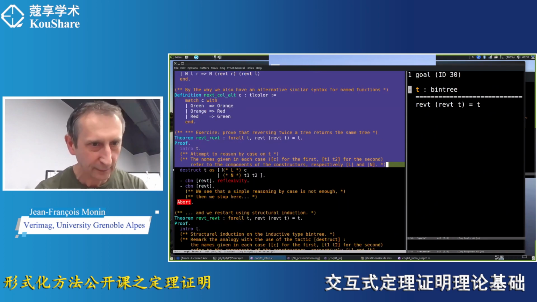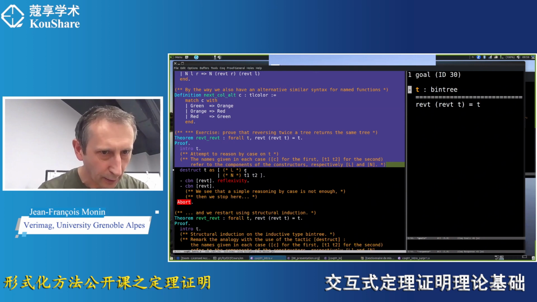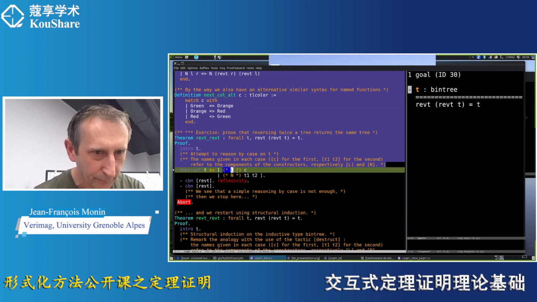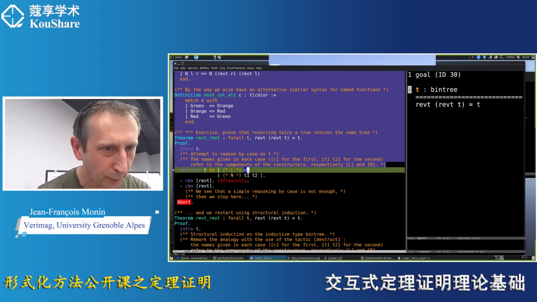So here you see what the destruct provides. When you have a destruct, it is a little bit like pattern matching, but we don't provide the name of the constructor; it is better to provide the names of the components. So T has two constructors.